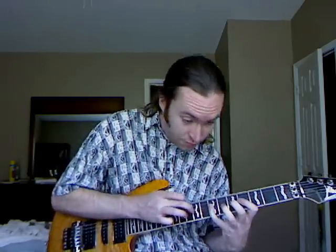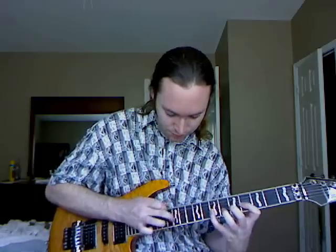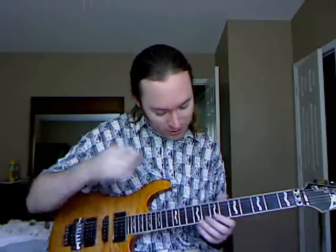After a while this is going to hurt, because since you're fretting notes with this tapping finger, if you're not used to tapping you've got to develop some calluses on this finger too. It's a cool little riff and you can apply it anywhere. You don't have to do half-step slides — you can do full-step slides too, though that's a little harder. Practice it real slow; that's how you get fast — slow and deliberate.